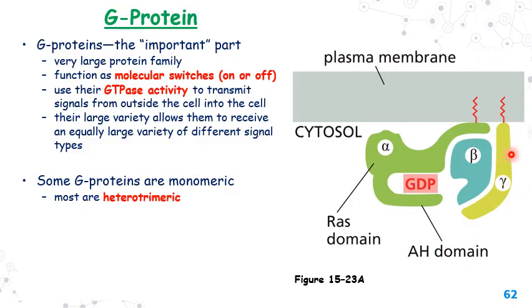This is a G protein. It's mainly made of 2 parts. Some books say 3, but it's mainly 2. You have your alpha domain, and then you have your beta gamma domain. Beta gamma are always together, so that's why I classify them as the second part. This thing is heterotrimeric, okay? So alpha, beta, gamma.